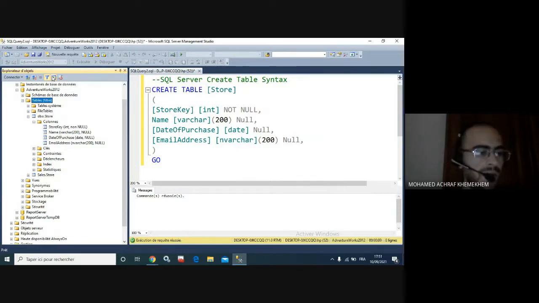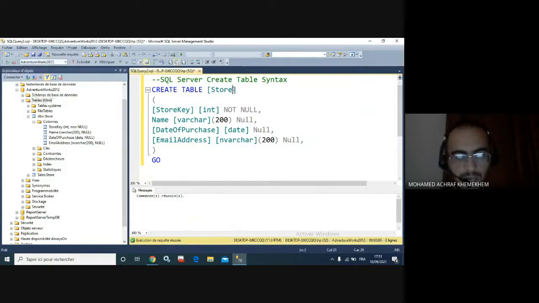Okay, so we are going now to create a table with an identity column. In the next example, we create a table with an identity column in SQL Server. For this, we define the store key column as an identity column. This will auto-generate numbers starting with 1 and incremented by 1. This is optional. If you want, you can remove the identity 1 portion completely. Okay, so we are going to create a new table.